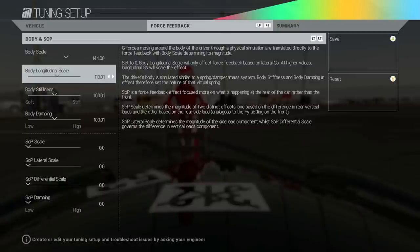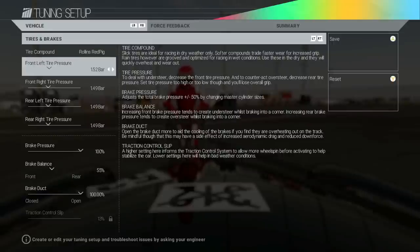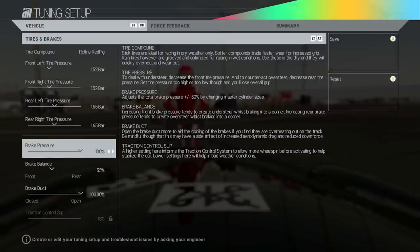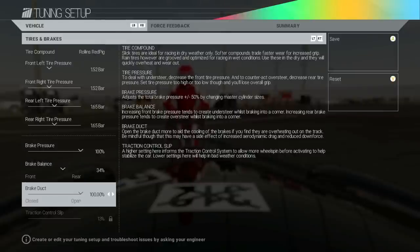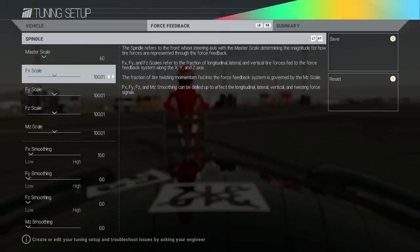Tire compound is big. We have Roland's Red Pig tire compounds and automatic-by-weather — we're gonna give those a shot. We're gonna boost up that rear tire pressure to about 165. I do need to change my metric settings because I go by PSI, not bars — I am Canadian. We're also going to put our brake balance to the rear. The reason I'm doing this is to almost make it act as a handbrake, since some vehicles don't have handbrakes. The rear weight bias will give you a good base to get out of trouble — you can slam the brake and the rear end will kick out.